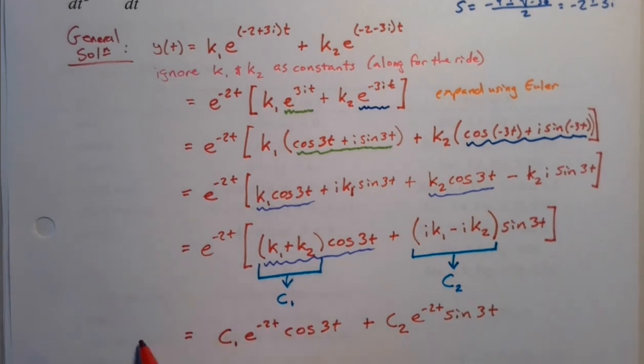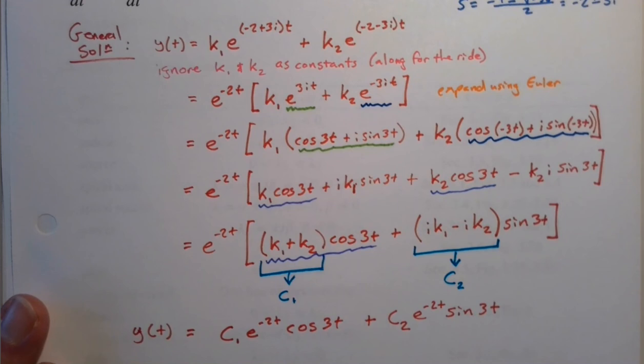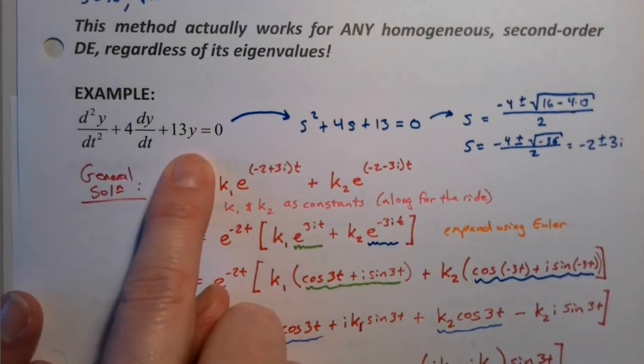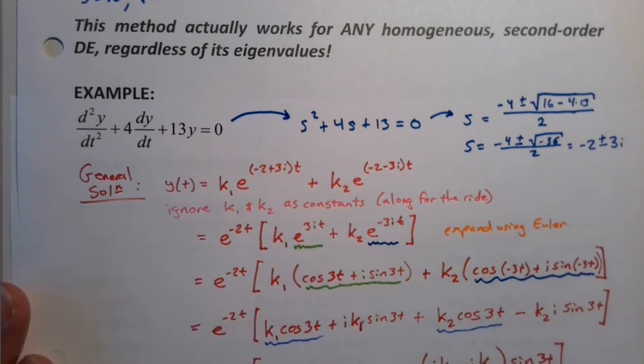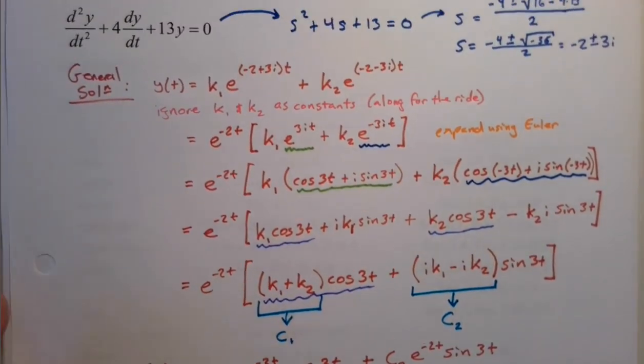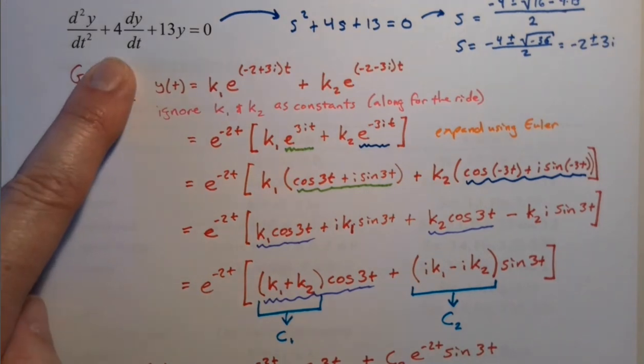Now take a look at what we came up with. This is the general solution for the position equation, if you want to think of it that way. This isn't a matrix equation. This is a parametric equation. This is a scalar equation. Now, you might think, okay, well, that's great, but if I want to know the velocity equation, well, remember, we didn't start off knowing that this was a harmonic oscillator. It may be, it may not be. The only thing that I can say for sure is, after all is said and done, this is the y of t, the general form of the y of t, that solves that differential equation.